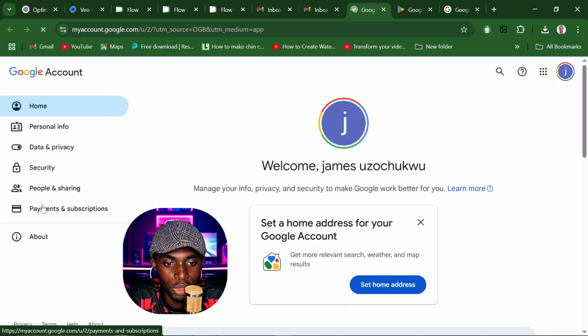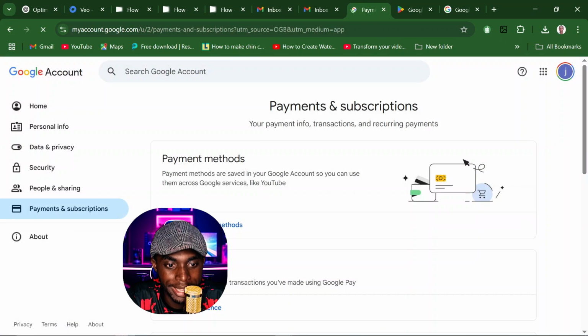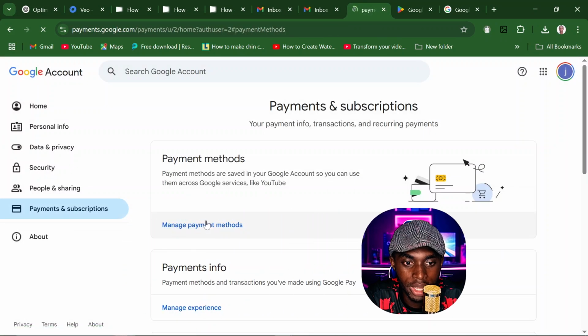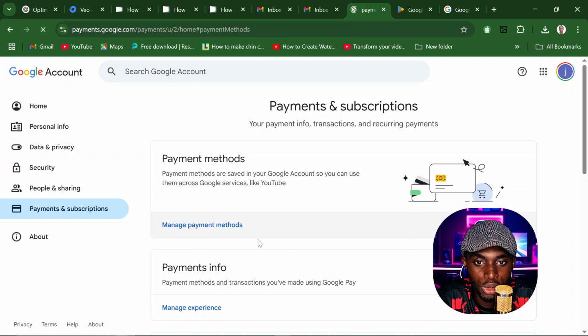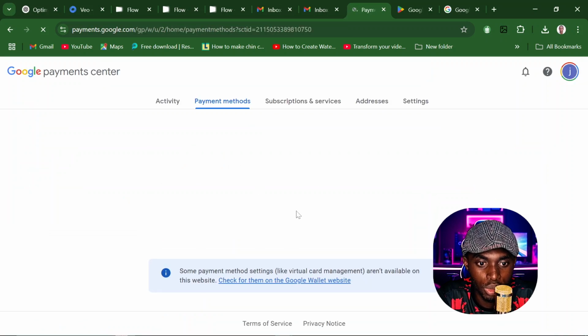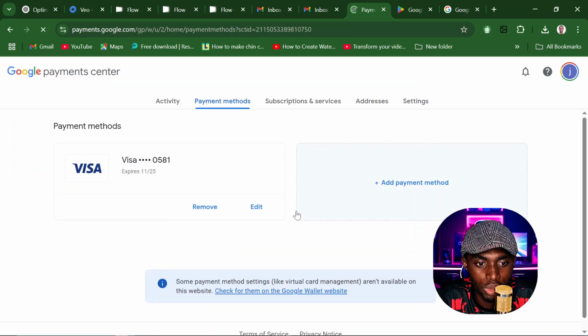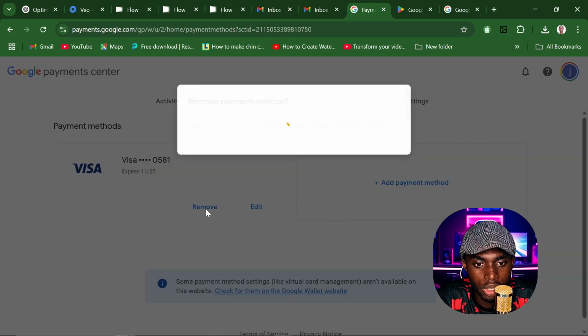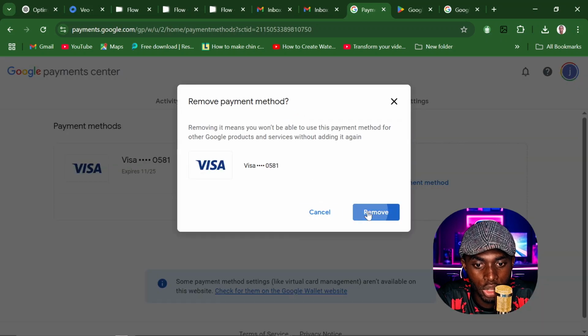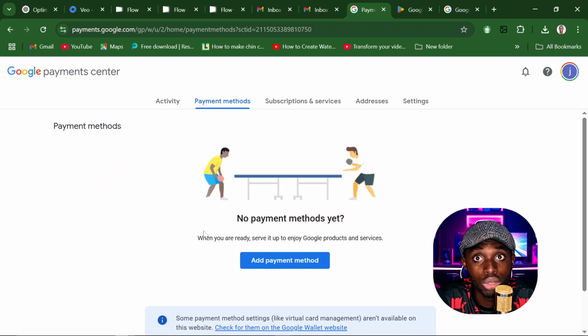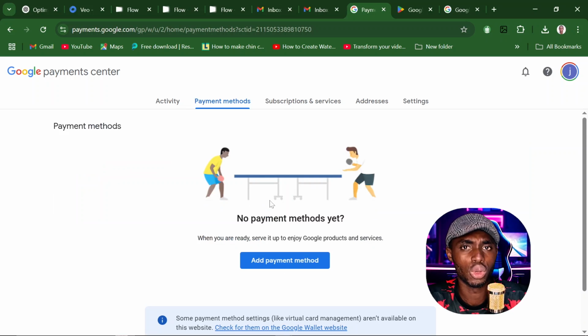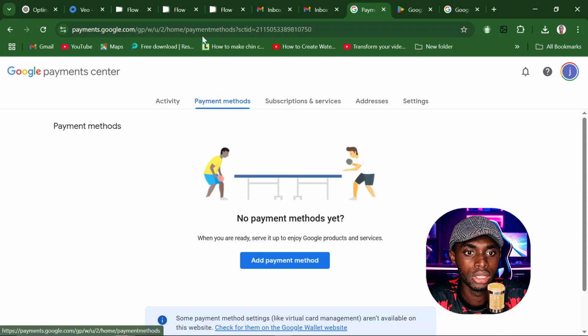Someone is asking, but what about my card that is here? Well, your card that is here will not be debited because you didn't subscribe to anything, so nothing is going in. So click on remove. It's gone. As far as we're concerned, you are good to go, and of course, no more billing.